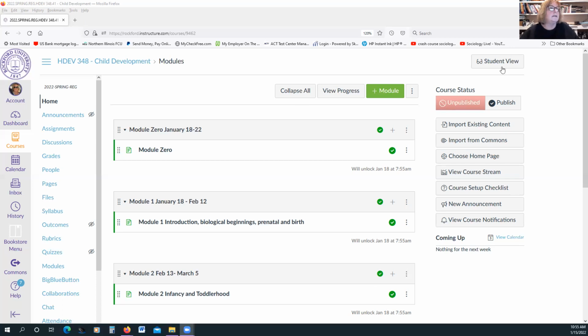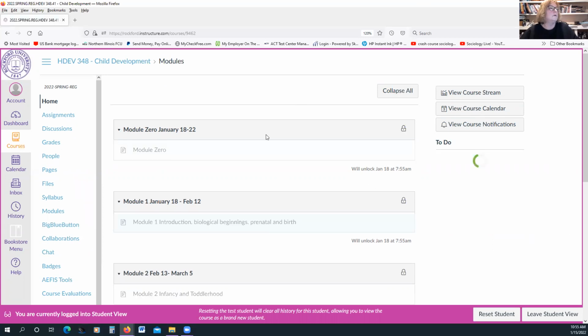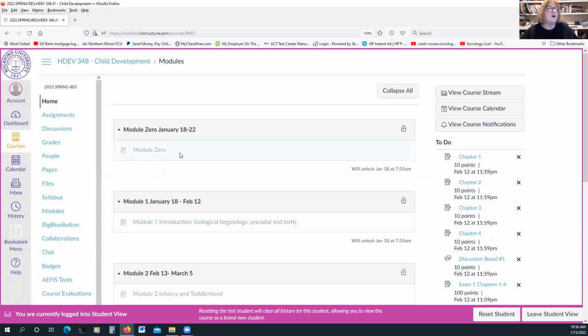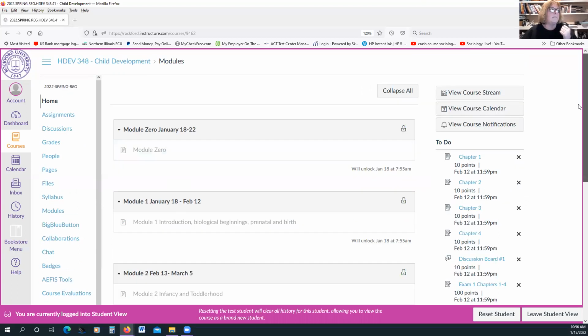So a couple of things that you guys then will see. This will be how it will be set up, except that you will have something under here that will say module 0 or, oh, look, okay, perfect. I'm so glad it did that. So once you guys go in, you will see these grayed out things. So it says module 0, module 1, module 2, etc. You will see those the first day. Right now, they're just grayed out because they will unlock the first day of class at 7:55 a.m.